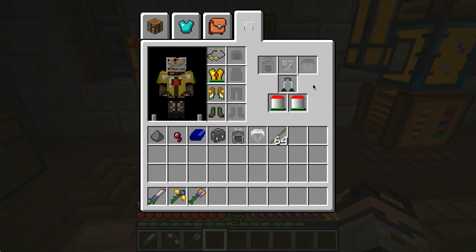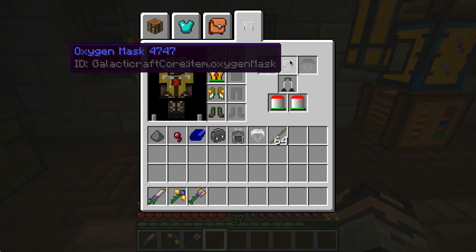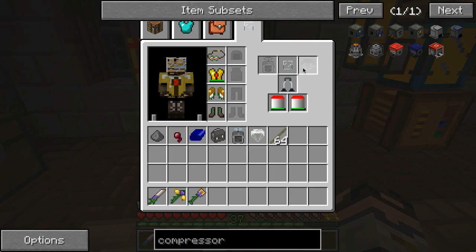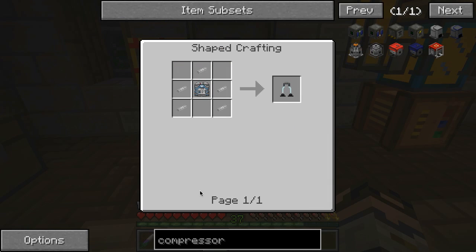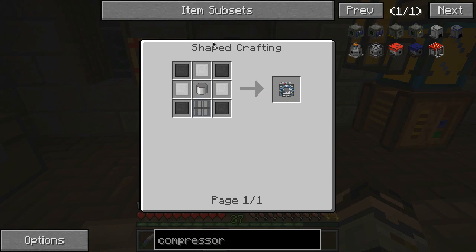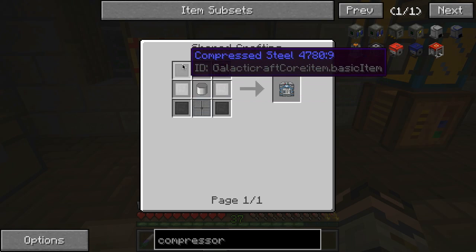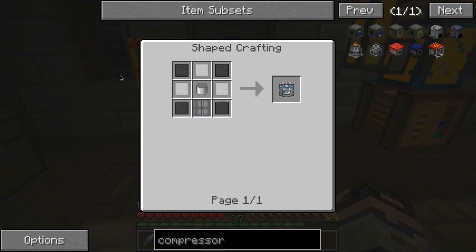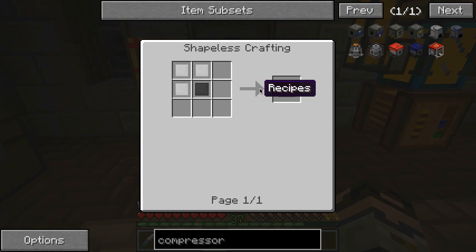Of course, when you first arrive, you've got no shelter, you've got no house, there's nowhere that has any oxygen, so you have to make all this stuff and bring it with you. This oxygen mask is just glass around an iron helmet. The oxygen gear is some of these oxygen pipes, which is just glass panes with an oxygen concentrator. That's got this whole recipe with compressed tin and compressed steel and a tin canister. That's these things. This oxygen vent is more compressed metal.